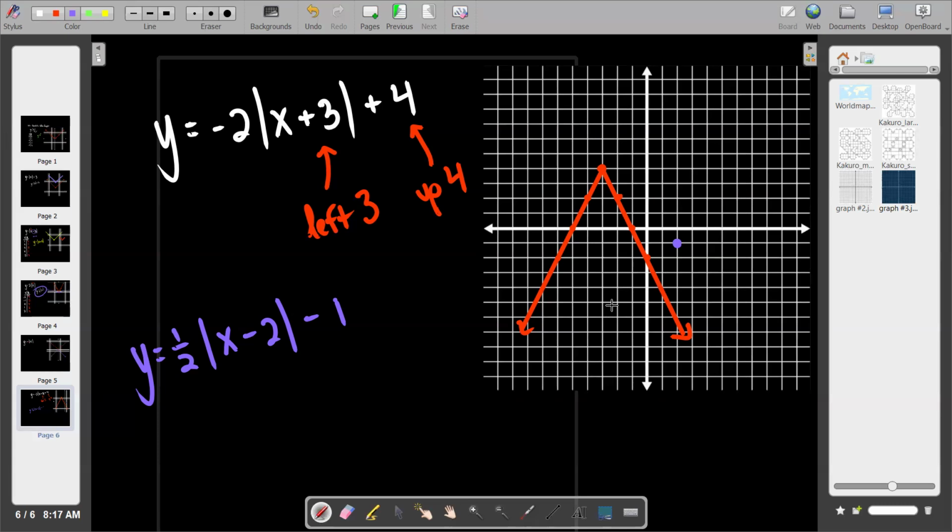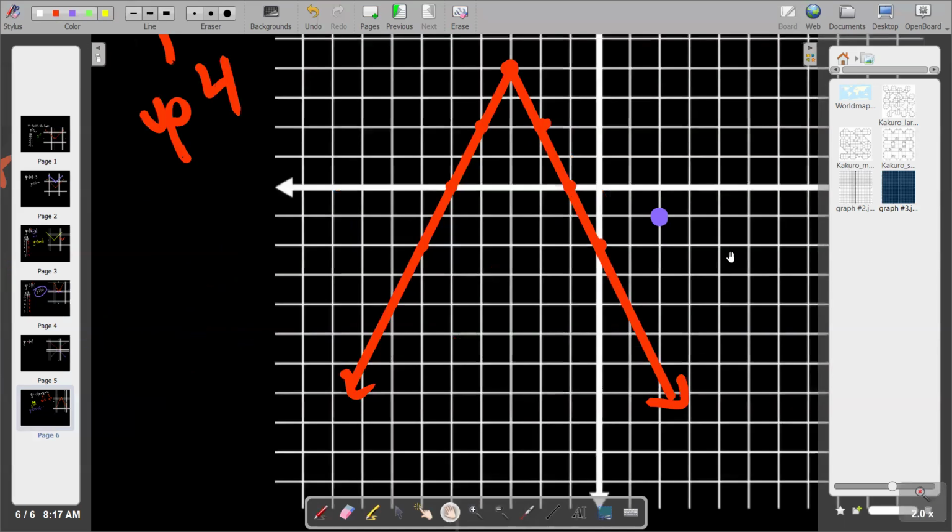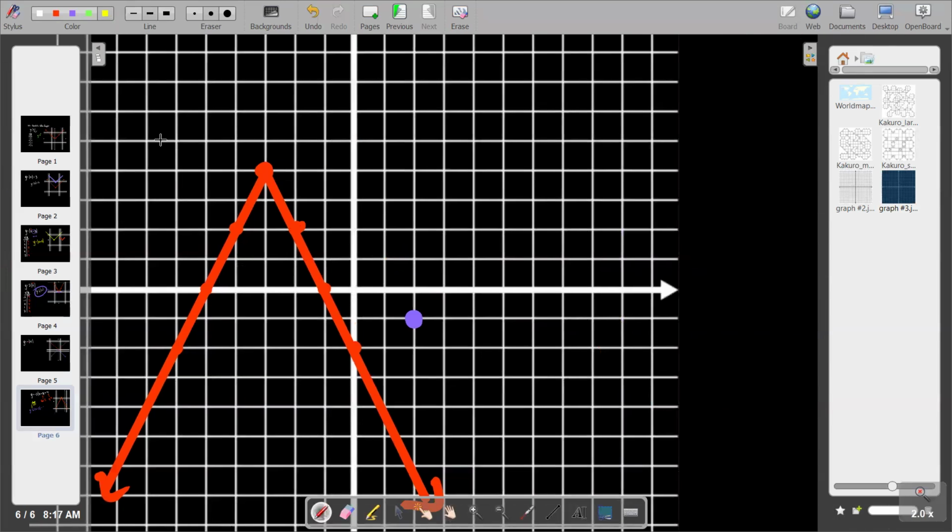And if you want to know how to build these things, the trick is that this number, you remember this from Algebra 1, is going to be the slope of your arms. And so if I leave the vertex, let me zoom in on this a little bit for you here, and I know that my graph says 1/2 in front, then I just use what we learned in Algebra 1 and go, look, slope is up 1, right 2, up 1, right 2, up 1, right 2. And then I do it in the other direction, make a -1/2 slope. I go up 1, out 2, up 1, left 2, out 2. You just keep doing that over and over again. And then you connect it, put arrowheads on it, and you got yourself a graph.